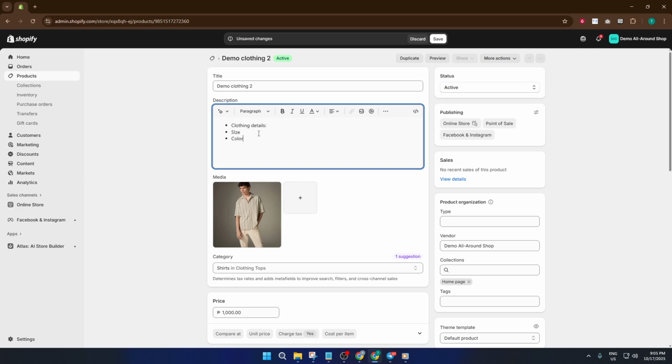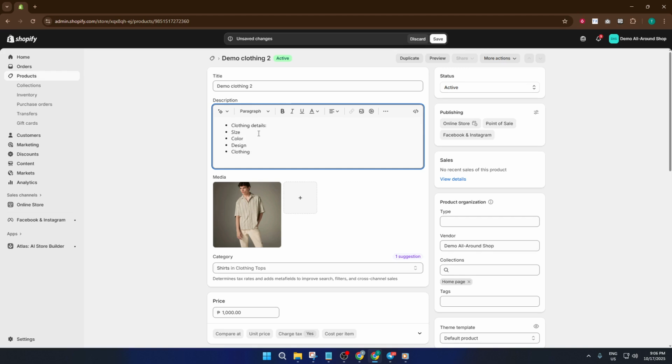And remember, you can preview the description on your storefront before saving any changes, so feel free to take a moment to see how your new bullet points look from a customer's perspective. When you're happy with your bullet points and the overall description, scroll up and make sure to hit save. This ensures all your hard work is captured and your product page is instantly updated. Taking a few extra seconds here can really pay off, helping your products look polished and making it much easier for shoppers to compare details.